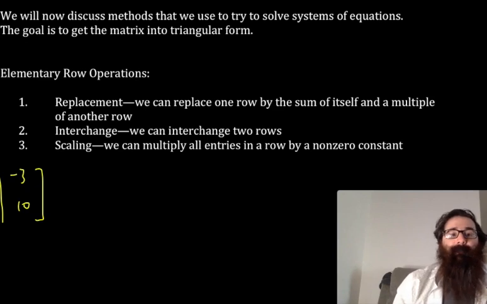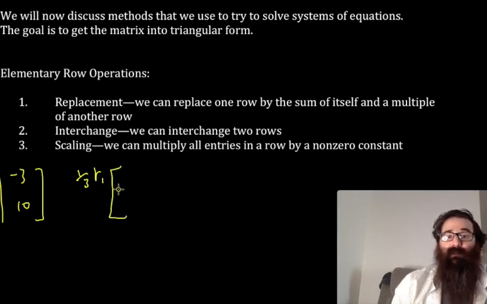One of the first things I might notice looking at this first row is that everything is a multiple of 3, so I can scale. And I like to sort of put a little note next to the row that I'm changing. I'm going to do 1/3 times row 1. And it's important that you mention what you're doing, so make sure you're doing this on exams and assessments. I want to know what row operations you're doing, so jot them down. If there's other ways to notate this, this is my preference. So if I multiply everything in this row by 1/3 or divide by 3, I get 1, 2, augmented with -1. So everybody got divided by 3.